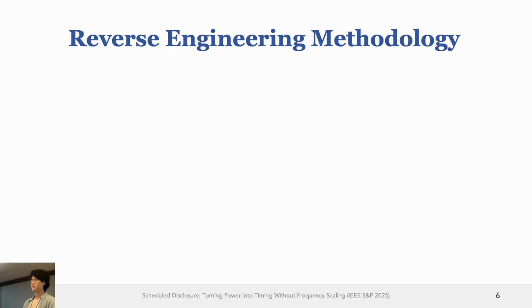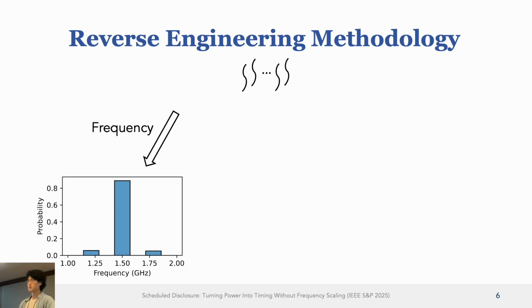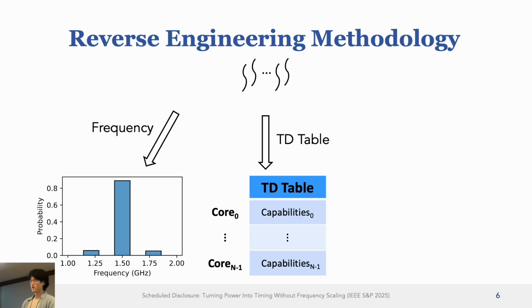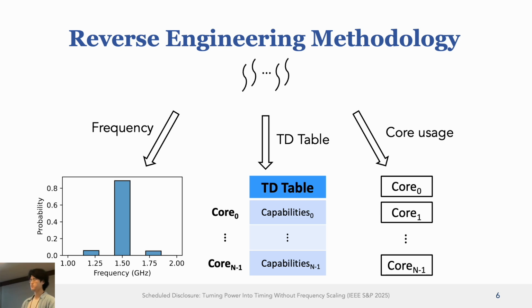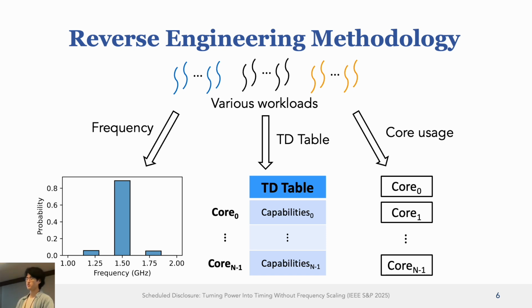We reverse engineer through the following methodology. We introduce a workload that is composed of multiple threads for the operating system to schedule, and while running this workload, we measure the CPU frequency, the hints that the processor provides, and how the operating system uses those hints for scheduling threads. We specifically run this experiment on Windows as it is currently the only operating system that supports Intel Thread Director, and we run it on various workloads consuming different amounts of power to observe the power-dependent system behavior.